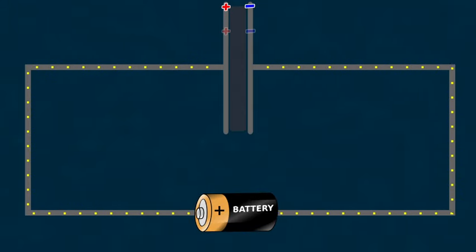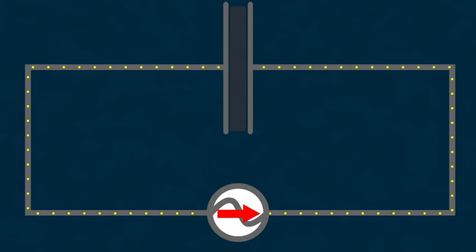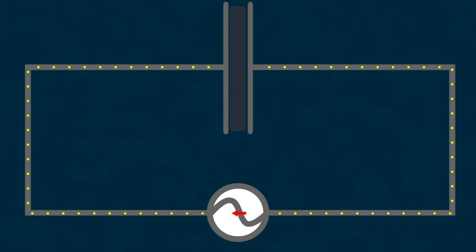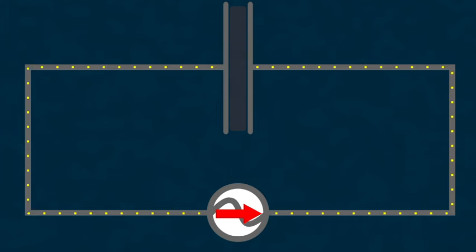As we have seen, in a circuit containing a DC voltage source and a capacitor, no current flows at all. The energy of the power source is spent only on charging the capacitor, and when it reaches its maximum charge level at a given voltage according to its capacitance, the movement of charges in the circuit stops. However, if we power the circuit with a variable voltage source, to our surprise, current will flow in such a circuit. And not understanding how the capacitor works exactly, we might conclude that the capacitor somehow magically conducts alternating current. In reality, this is not the case at all — in fact, no current flows through the capacitor, neither direct nor alternating.